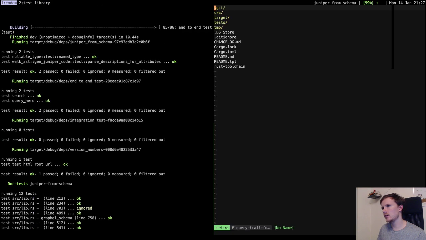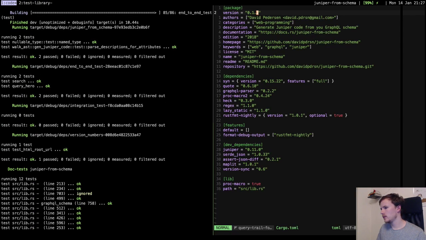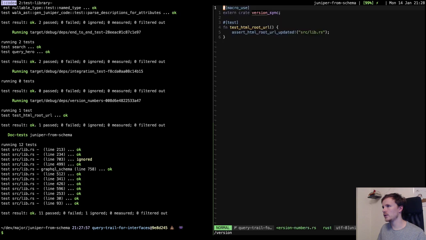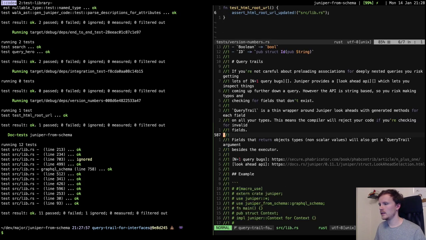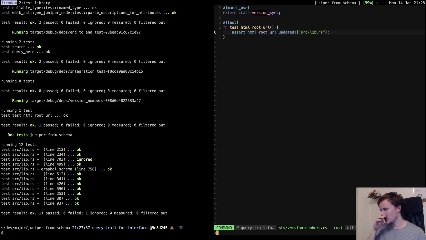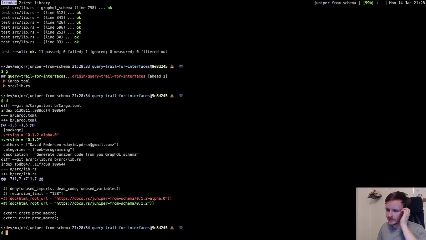There is a crate called version sync that has you define a file called version numbers, and then it can check that this version specified here in your crate docs actually matches the version defined in your cargo toml, which these two can easily get out of sync, and then the link to your crates documentation on crates.io will be broken if this version number is not correct, or it'll link to the wrong version of the docs, which would be annoying.